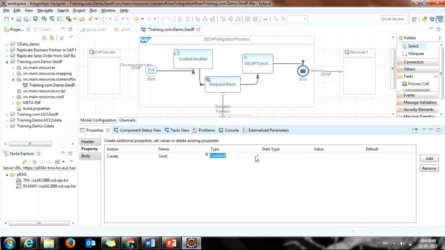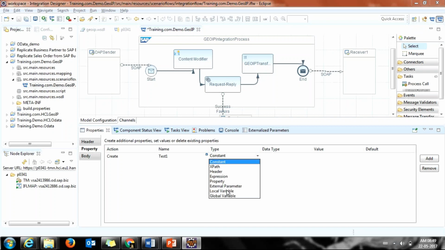Is this a constant? Is this XPath? Is this a header? Is this a local variable or a global variable? There is something called an externalized parameter, which we will see in a later class how to configure. But as of now, just think of it as the place where you keep your data and can access it later.